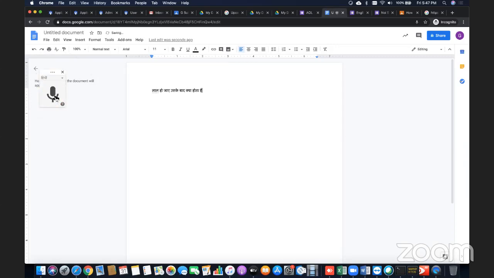I have to keep clicking in between. So this makes it easy, that if I don't know typing or I don't have a keyboard with which I can write in another language, then this helps. The drawback is that it may not understand all the words. For example, I said keyboard in Hindi, and it wrote something else. So it's a good option where it saves you a lot of time. You will have to do a little revision, but it will save you a lot of effort. Can we type as well?